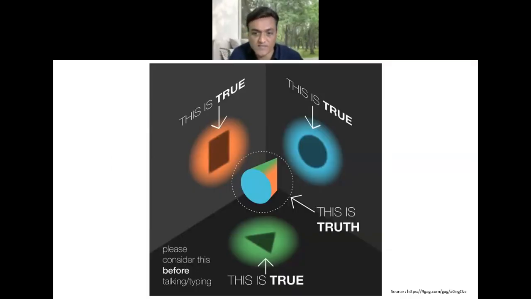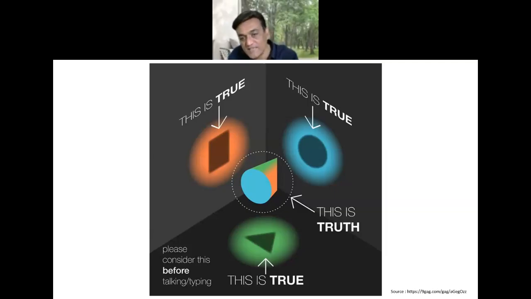Now look at this very interesting image, which I like to share in most of my presentations. In the center of the image there is an object cut in a different shape. Basically it looks like a cone, but it has been cut at one end. There is a circular surface on one side, and from another side it looks like a square. When we project or throw light and get the projection of that object on the wall, I have written this is the truth. Truth means the object itself. So that is the truth.